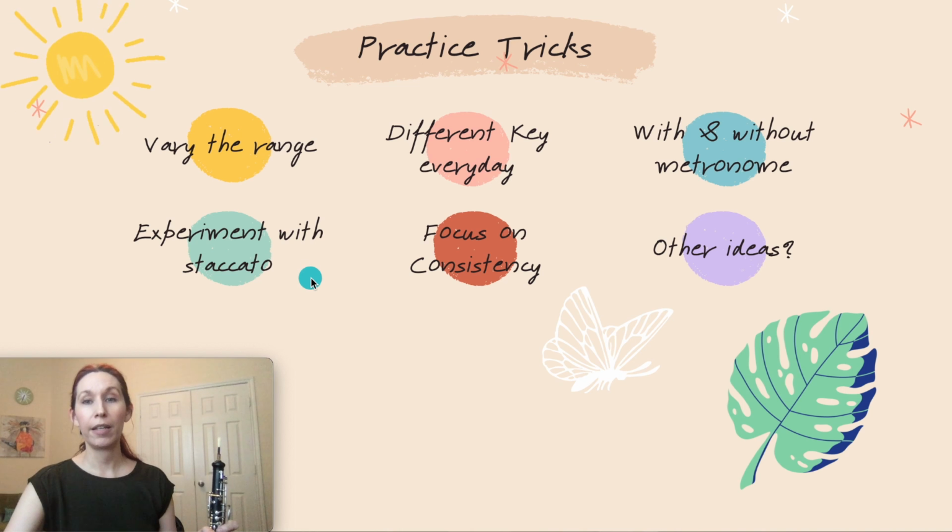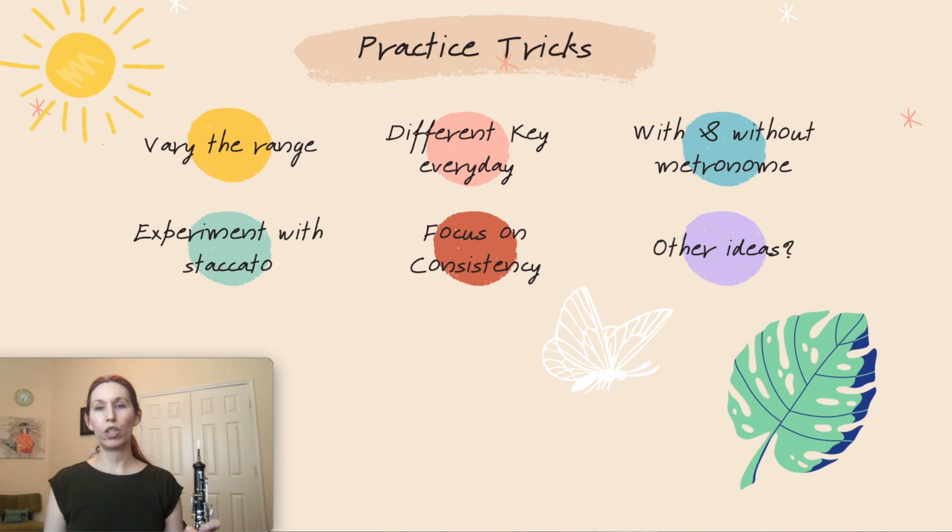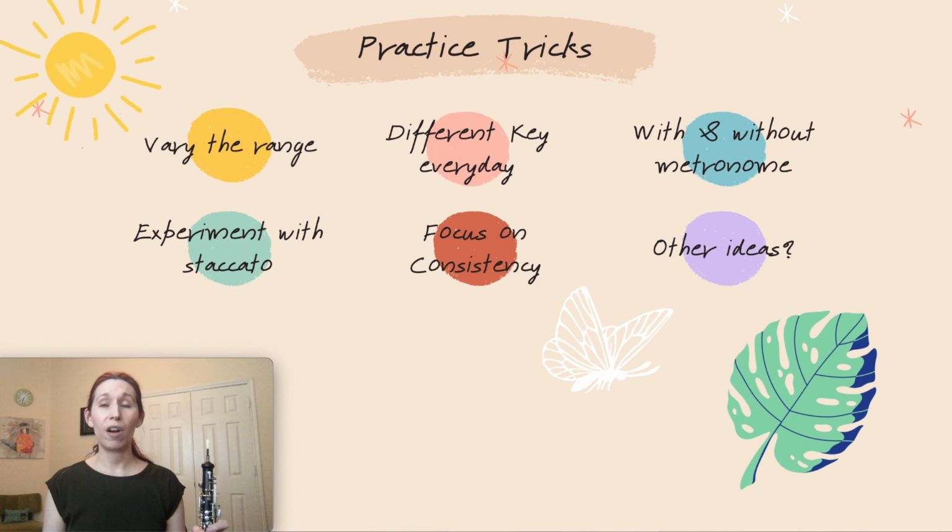Experiment with the staccatos. So staccatos, I've mentioned in previous videos that those are subjective depending on the context of the music. So you can practice doing staccatos different lengths. Just make sure that you stick with the same length all the way through. And for that matter, you could also, instead of staccatos, do legatos, tenutos, accents, any other articulation marking. You could exchange that in place of the staccatos if you wanted to try that, right?